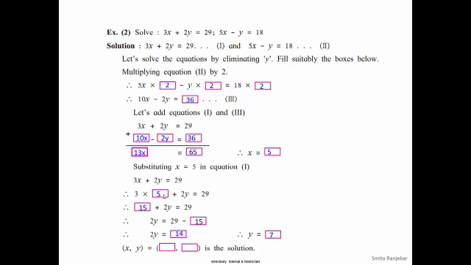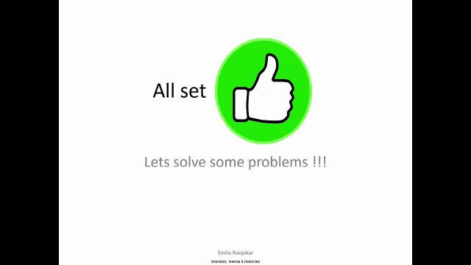When we are writing the solution for linear equations in two variables, we always write variable x first and y later on, and we always write it in the round bracket. So (x, y) is equal to (5, 7) is the solution. This is the way you are supposed to write the solution, and remember children, it carries marks in the board exam. Now based on this, we are going to solve practice set 1.1.